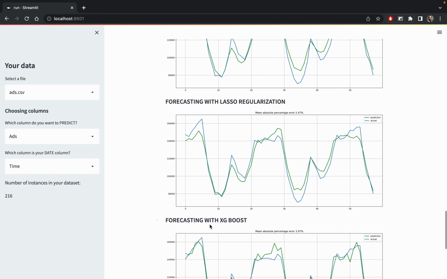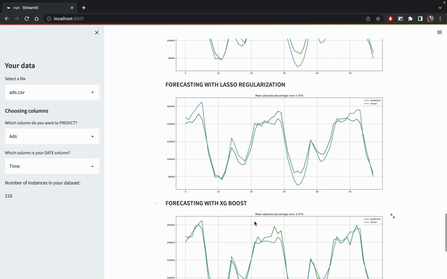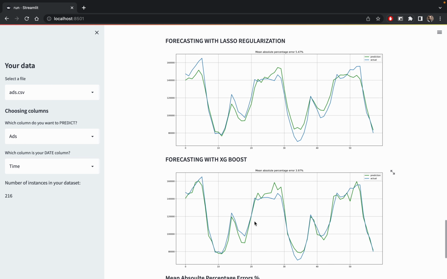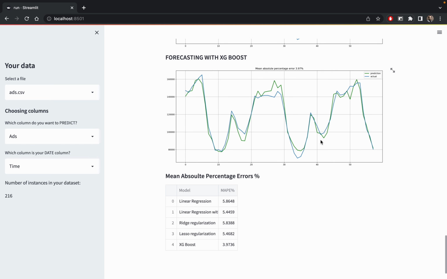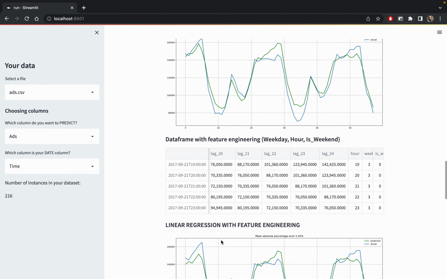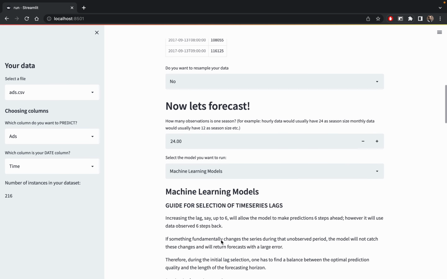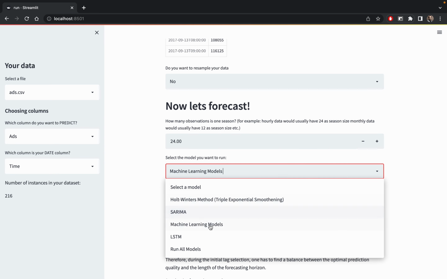And then finally, the messiah of machine learning models, extreme gradient boosting or XGBoost, we run on the same data set with all the lags and with all the features that we've added. We run the XGBoost ML model to forecast our data set, and we plot model versus actual. We see our MAPE percentage over here is the best out of all. These are all output in the data frame in the end, so these are all the mean absolute percentage errors. Okay, so those were the 4 or 5 machine learning outputs.